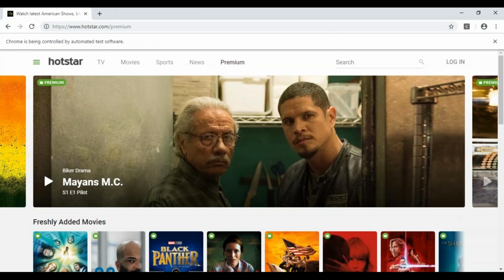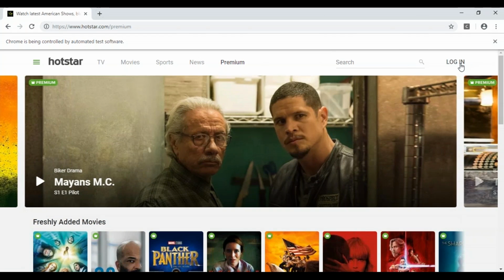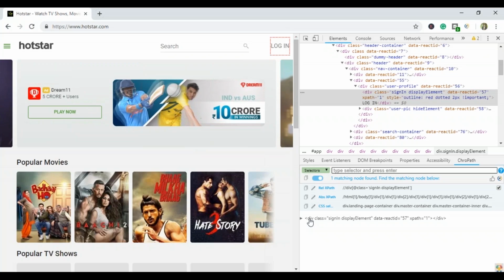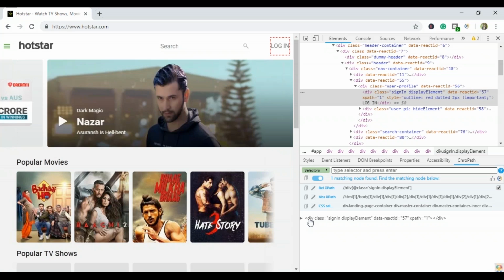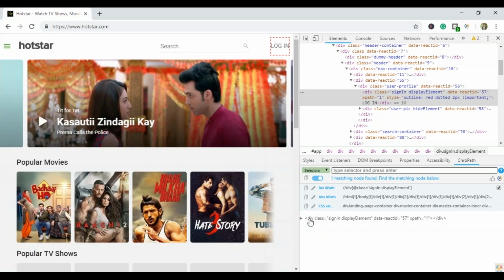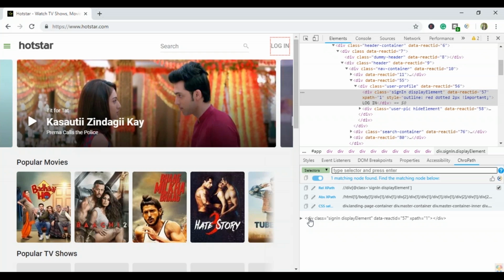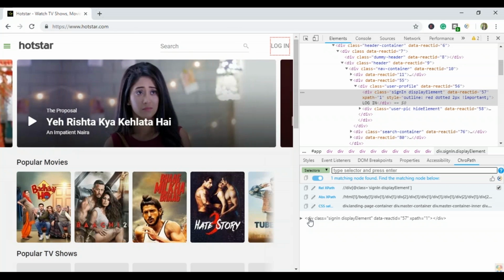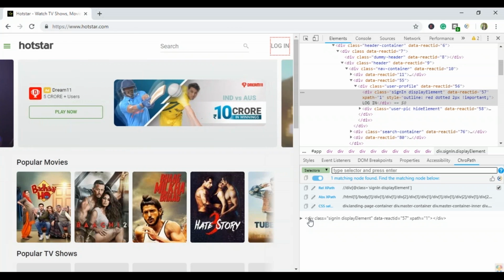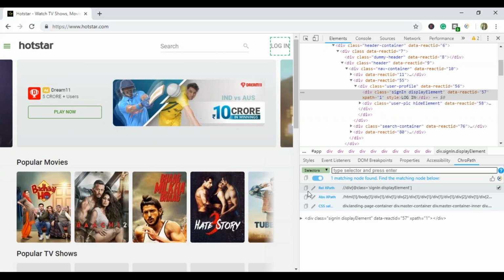Now here I want to perform an action on this login button. So what will I do? I will write the XPath for this. As I have already added the ChroPath extension, I need not manually write the XPath for this particular element. Instead, I will find it using ChroPath. ChroPath is basically a tool that is very helpful to find XPath and CSS selectors. If you wish to know more about it, you can check my video on new features of ChroPath in our YouTube playlist. Now, I will copy this XPath and paste this value in my script.